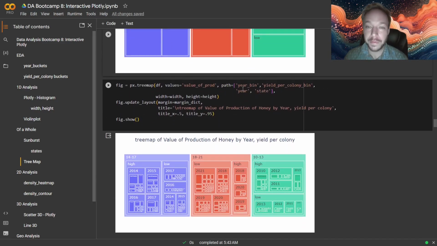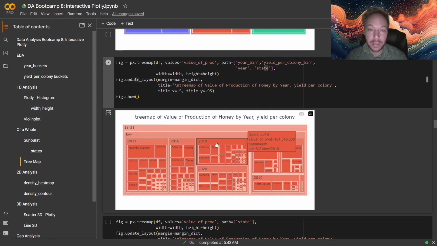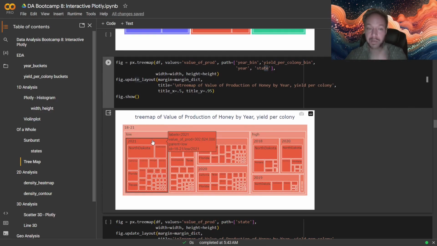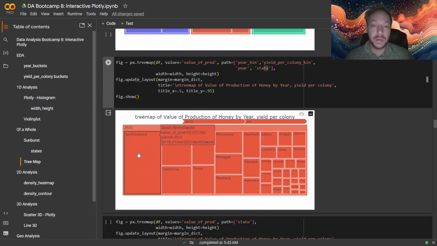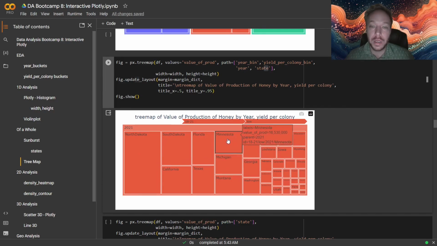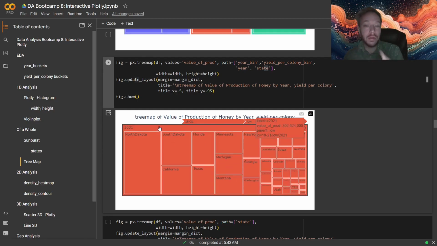Okay, have a little bit more fun with that. So year bin, adding more in now, the year and then the state. So we can go now and see 2018. Actually, go in and see what year is causing these. So let's go see who was in 2021. Okay, so North Dakota had the biggest value of their production. Minnesota, not so much. Wisconsin, not so much. Was this last one right here? Kansas, 800. So even though things are small with this interactivity, you have a lot of ability to go back.